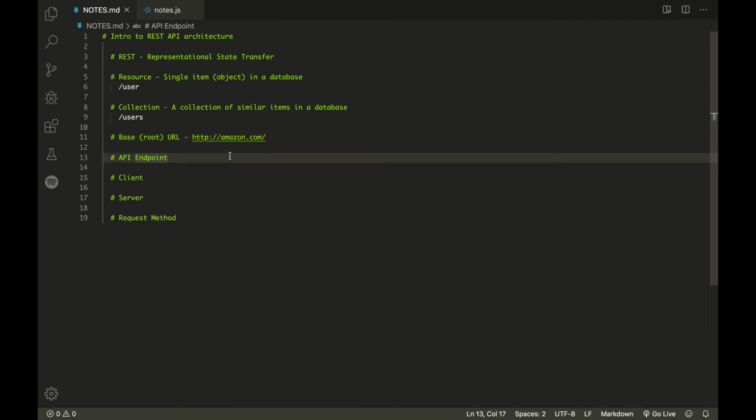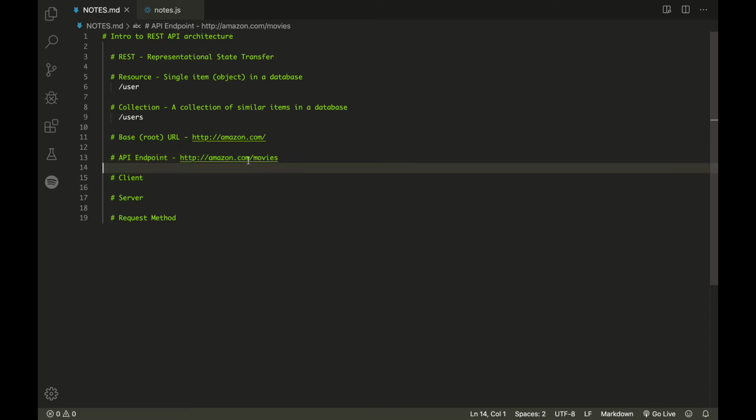An API endpoint is saying, now what part from the database or databases do you need when you're making this request? So while we'd have the base URL of Amazon.com, and I'm just making this up, but let's say we're looking for movies, the API endpoint would say something like /movies. Now we are extending the base URL with this /movies endpoint to denote what a GET request to this URL would give us.